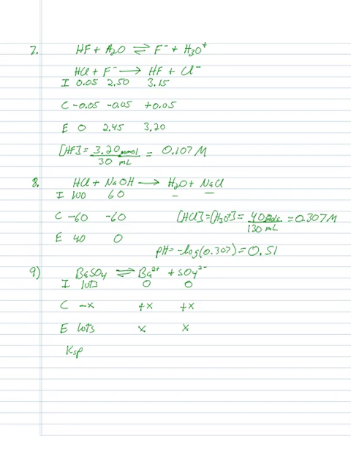My Ksp is equal to the concentration of barium ion times the concentration of sulfate ion. So I get 1.10 times 10 to the minus 10 is equal to x times x, so that's equal to x squared. I take the square root of both sides and I get x, and that becomes equal to 1.05 times 10 to the minus 5. x is equal to the concentration of barium.